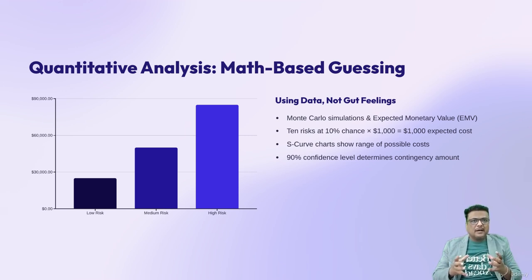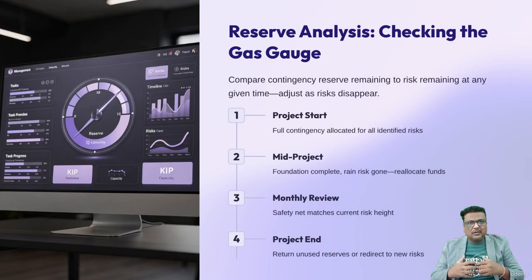So now that we've mastered how to use math to find the right number, you might be wondering how we make sure we don't spend all that safety money on the very first day. Well, that brings us right into our next step, which is reserve analysis. Don't worry, we'll take it slow here because managing the money is just as important as getting it. This is called reserve analysis.